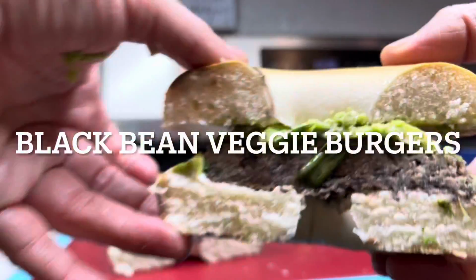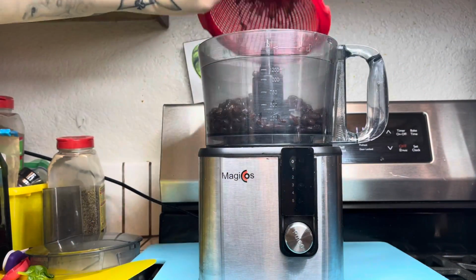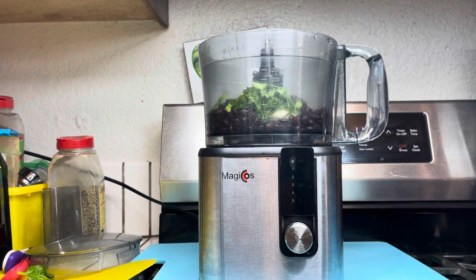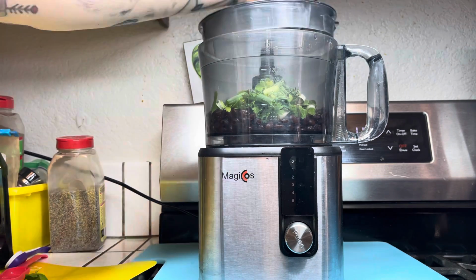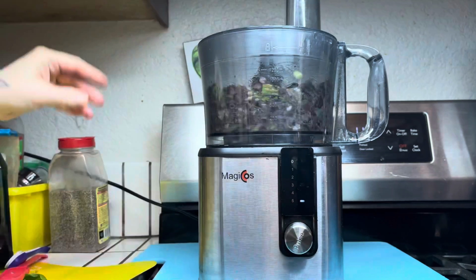Today I made these super easy black bean veggie burgers. So what you need to do is just get 1 can of black beans, I believe it's around 12.5 ounces, and drain the beans from the liquid, but keep the liquid just in case I end up adding a little bit back in. So blend the beans.